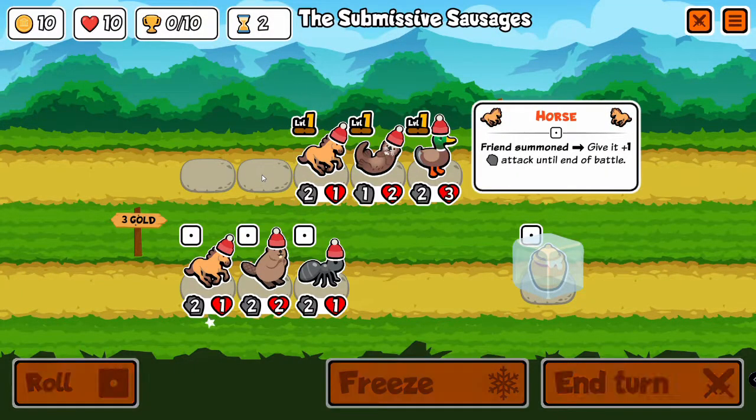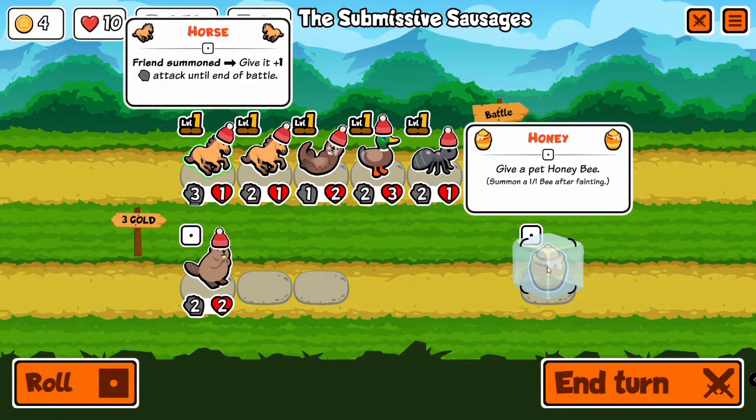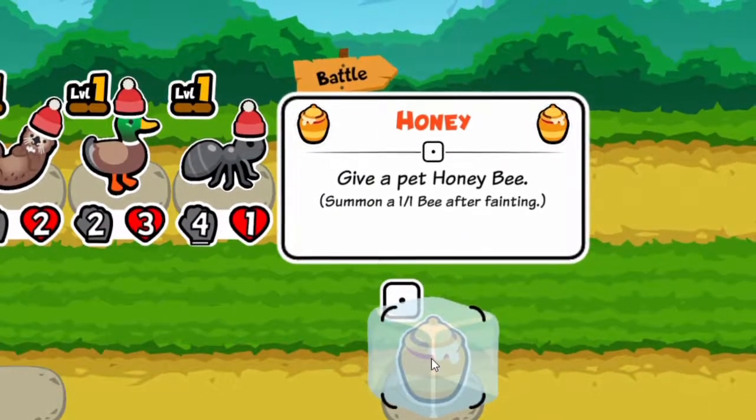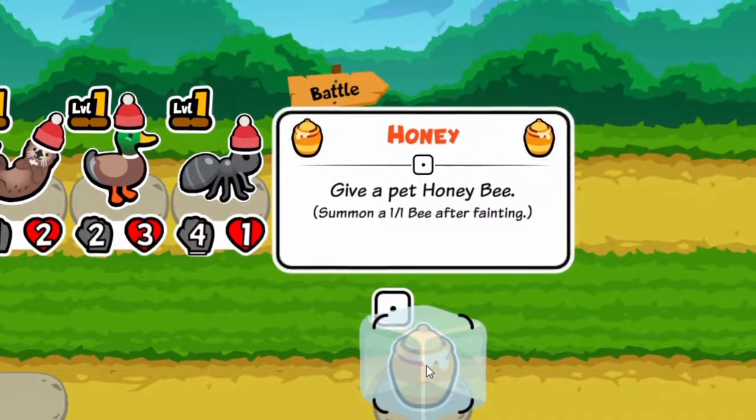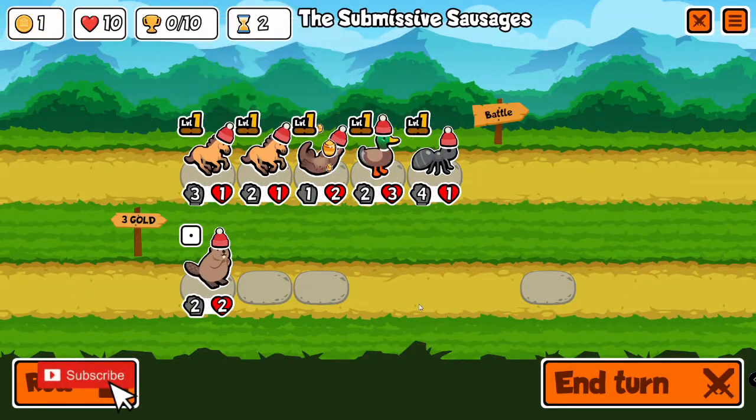All right, so I'm gonna buy another horse here, and then I'll throw an ant up front. The reason I saved this honey is, if I give this to somebody, then when they die, they summon a 1/1 bee after fainting. Now that's important, because now that I have 2 horses, they're gonna stack.